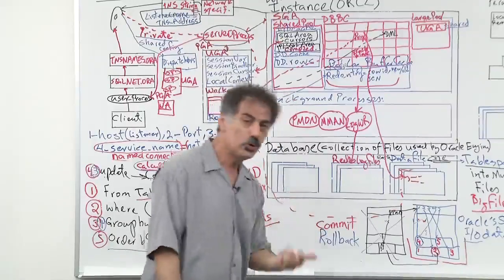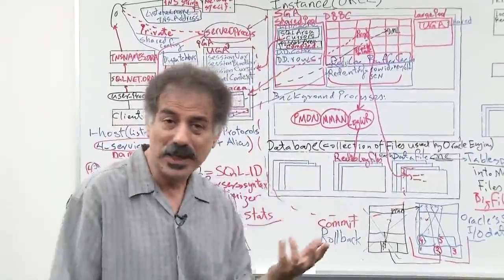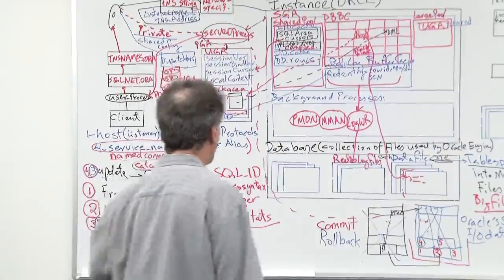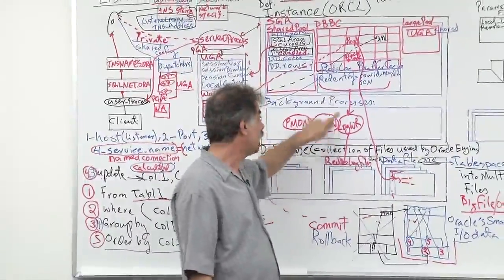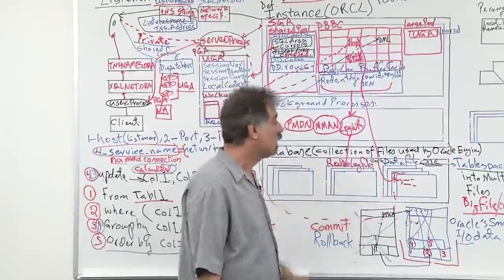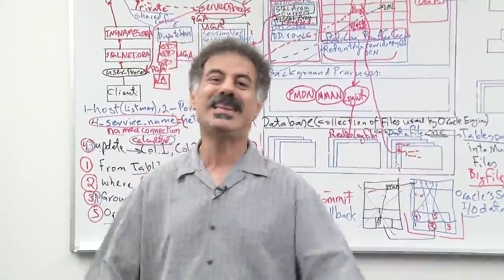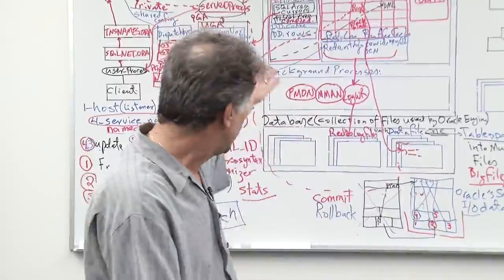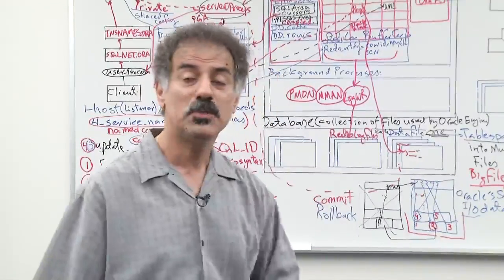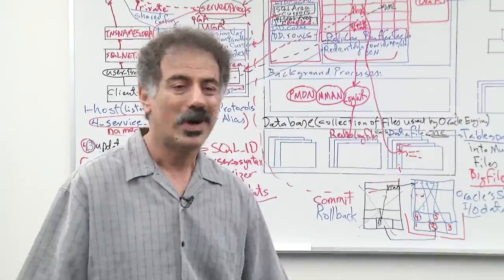Therefore, when a user says commit, or anything in the database issues an internal commit, the log writer will then fire and dump the redos into the redo log file. Now, what happens if nobody commits or does anything that would generate an action to dump the redo? Can I keep that redo in the buffer indefinitely? The answer is no. Why not?